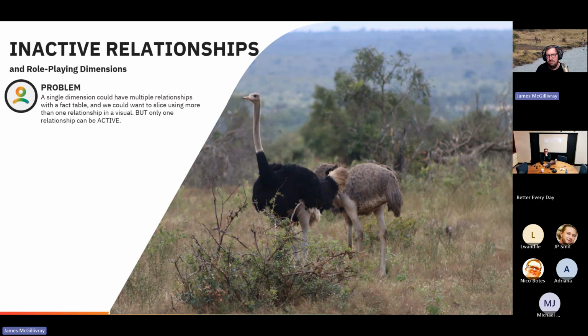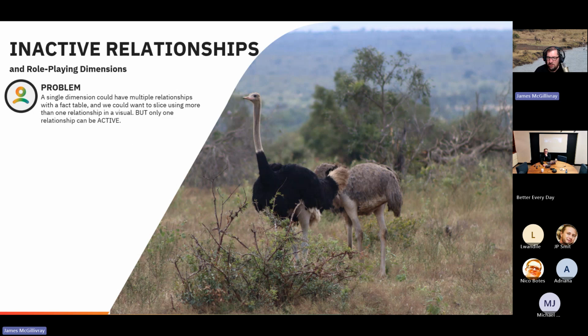What is the business problem we're solving here? A single dimension could have multiple relationships to a fact table, and we might want to slice using more than one relationship in a single visual, but only one relationship can be active at any given time.